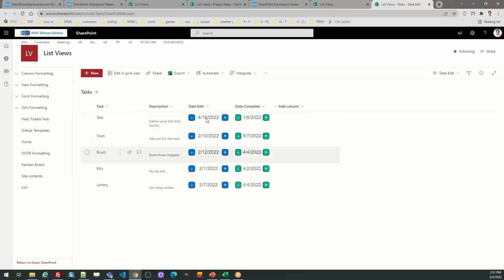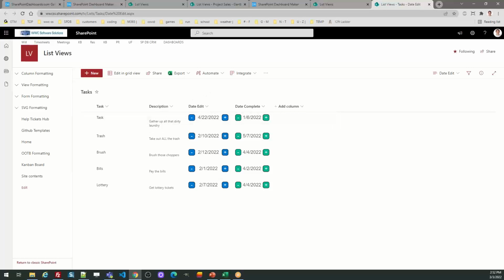It could be there's some kind of date tracking list where you want to make it really simple and easy for users to do that. Maybe they don't want to go into the edit form. They want to work fast. Also in that, I've got the inline edit, which we looked at before. So it bakes all that together, and now you've got this cool interactive inline date editing field to save users the hassle from always having to go into the edit form.